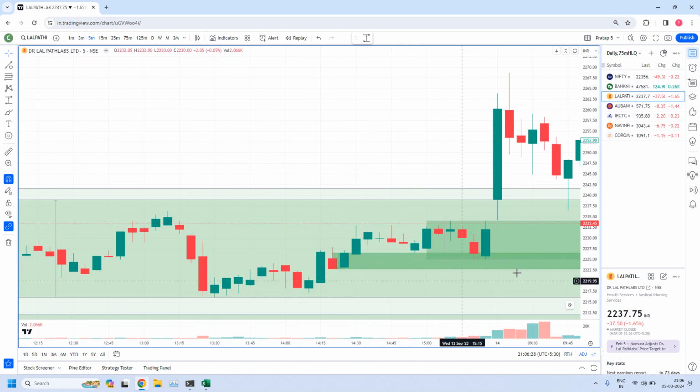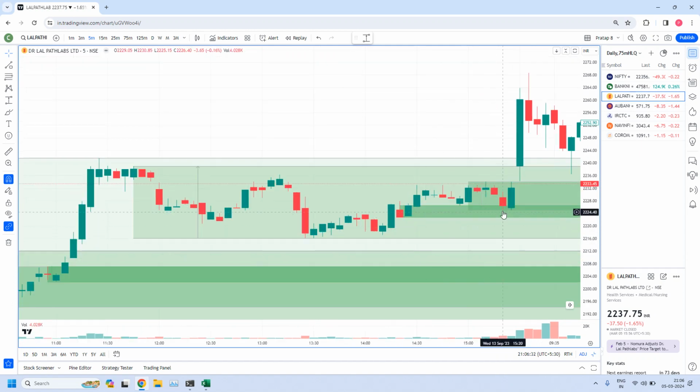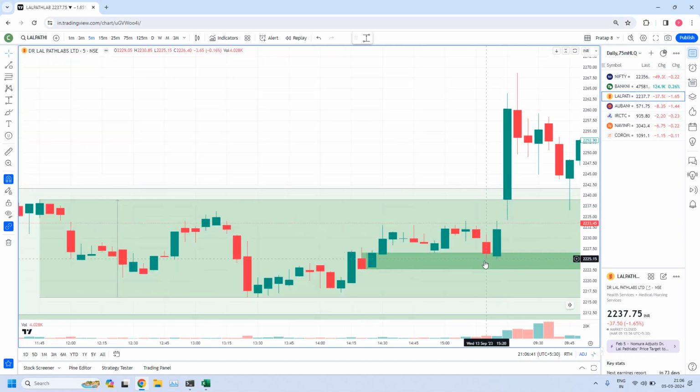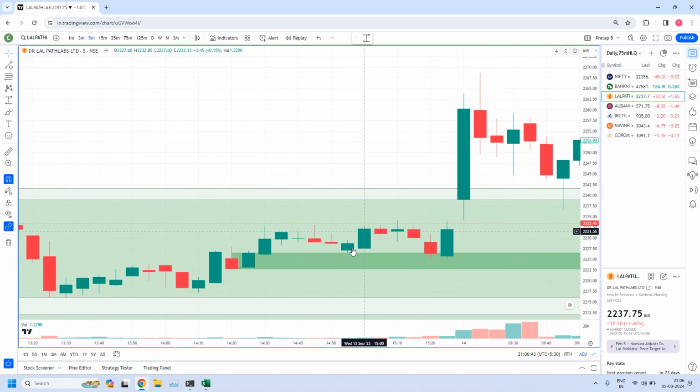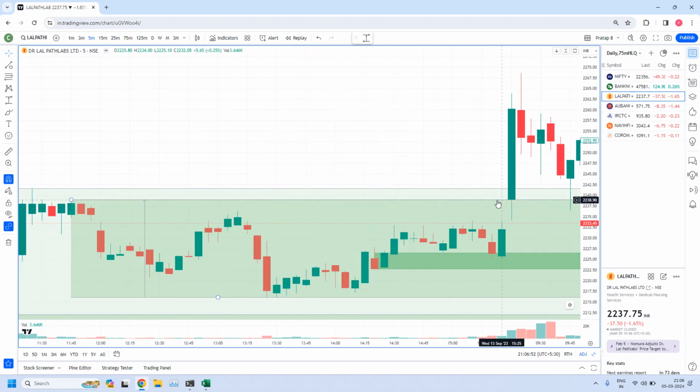So in this area, because it is already tested, we can't plan the trade. This is a tested zone. This 5-minute zone is a tested zone. Let me delete this 15 minutes. You get clarity. This is a tested zone. Earlier one we can excuse because the zone was just touched. When it is just touched, mostly the second trade will work. That is what worked here.